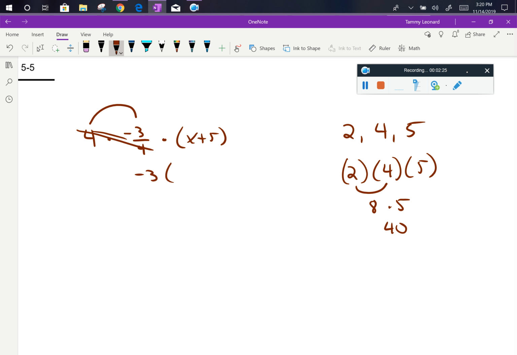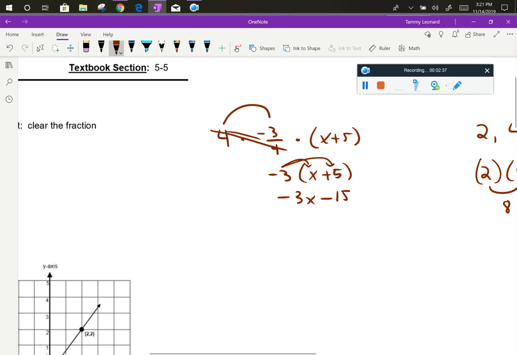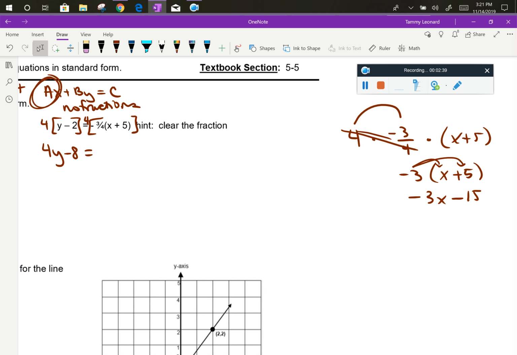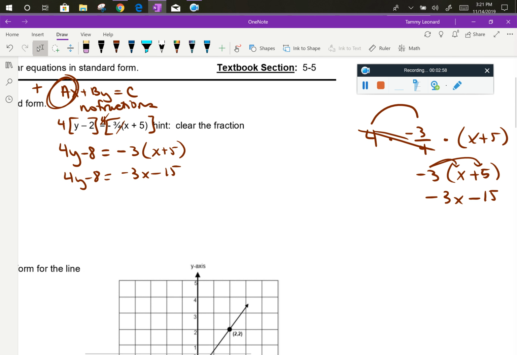So now I just need to do negative 3 times x plus 5. Well, that's a distribution problem. So I'm going to distribute that negative 3 and get negative 3x minus 15. So let's come back to the problem. We now know that this is negative 3x minus 15. But typically your work will probably look something like this. We'll cancel those 4's. We'll have negative 3 times x plus 5. And then we'll do that second step, because normally you won't have done all of that thinking off on the side like we did a moment ago.